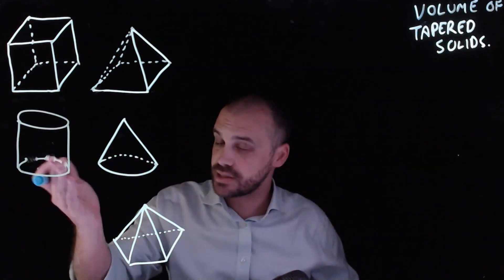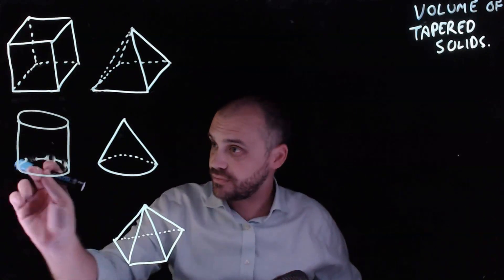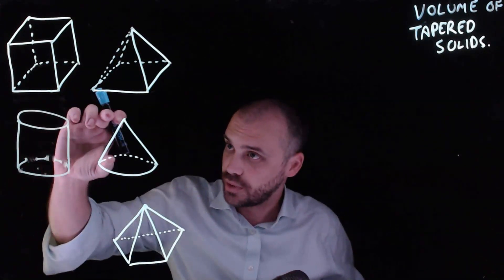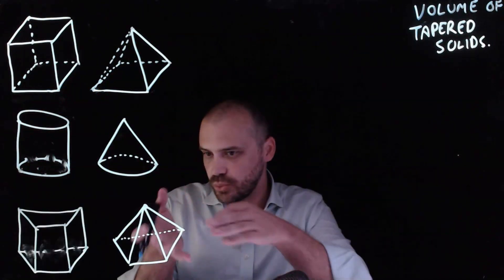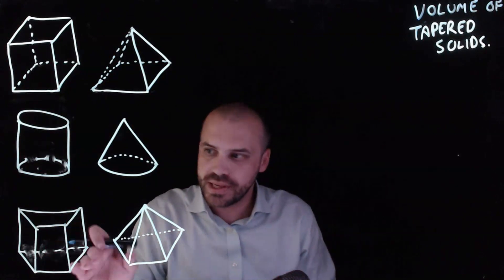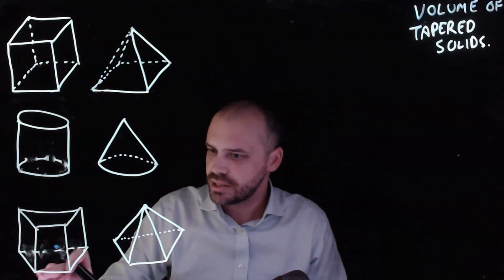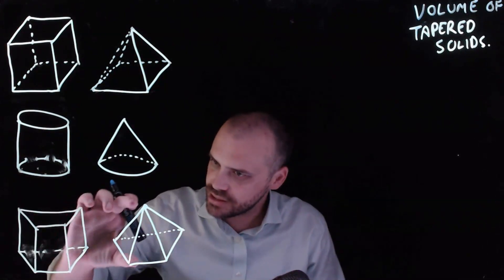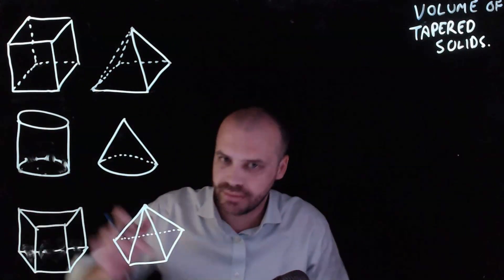The parent of a cone is a cylinder. They have the same diameter or radius. They have the same height as well. And for this weird-shaped trapezium-based pyramid, we have a trapezium-based prism. Same dimensions along the trapezium and the same height.